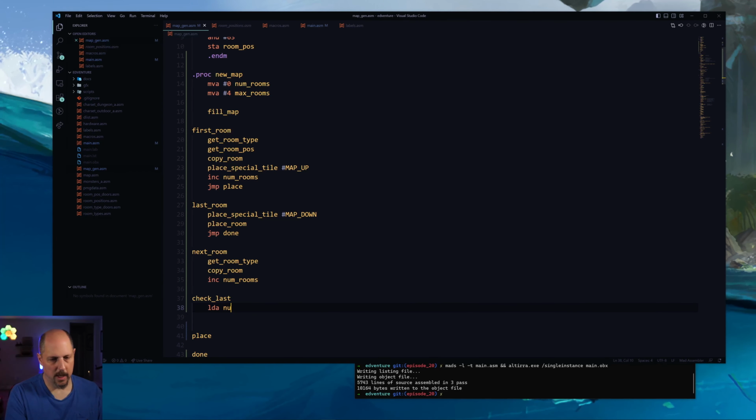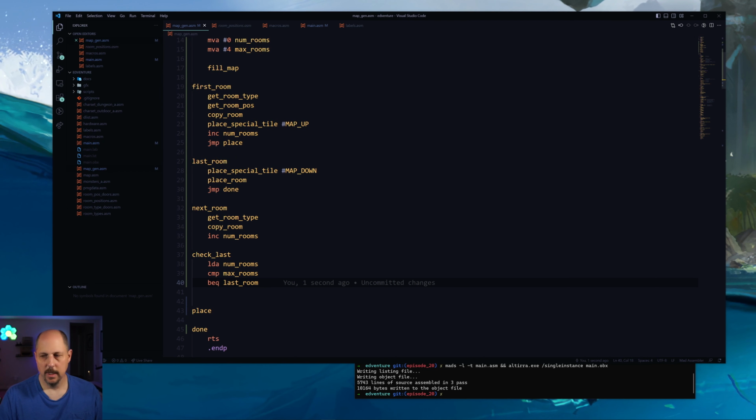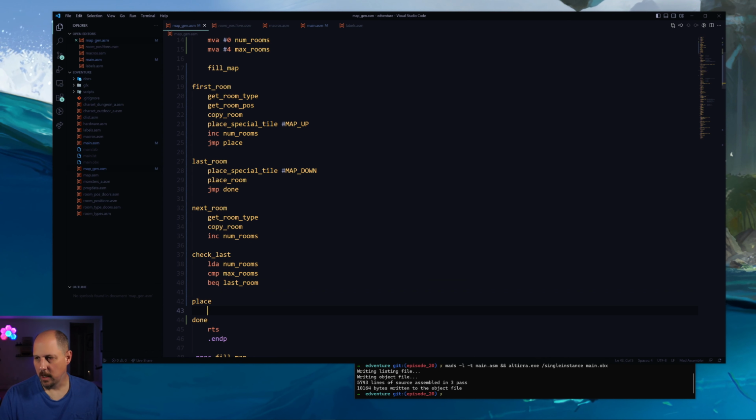So we're going to load number of rooms, compare to max rooms, and then branch if equal, we're going to go to the last room. So it's going to jump up here if it's the last room. And now in our place label here, we're going to say place room.